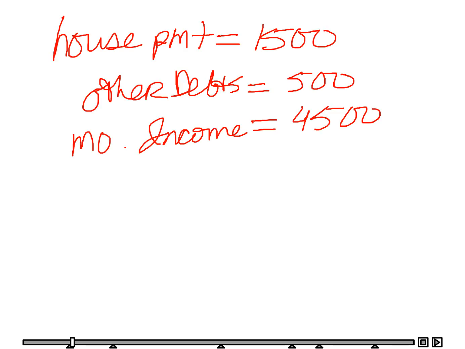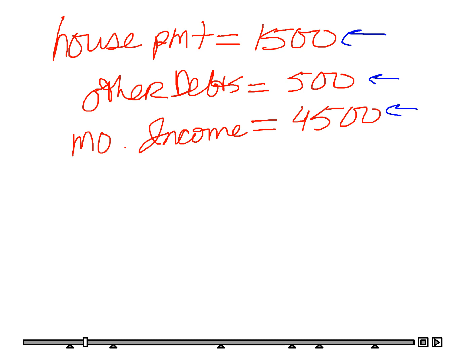Before we get into the details of what to include and what not to include, let's just do a few simple calculations. In our example here, the house payment, and just for simplicity's sake, we're going to say that includes all the taxes, insurance, mortgage insurance, principal and interest, and everything else, is $1,500. All the other debts that we are going to count, again, we're just going to simplify and say we're going to use all $500 of that. The monthly debts are $500, and the monthly income for the borrower is $4,500.